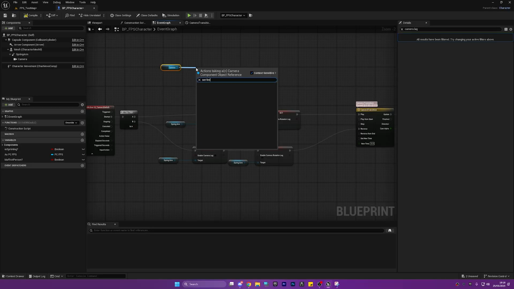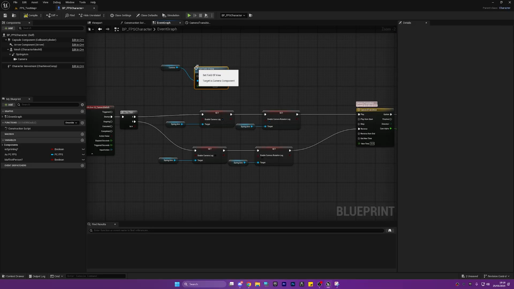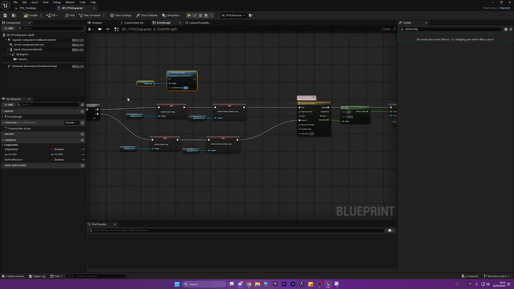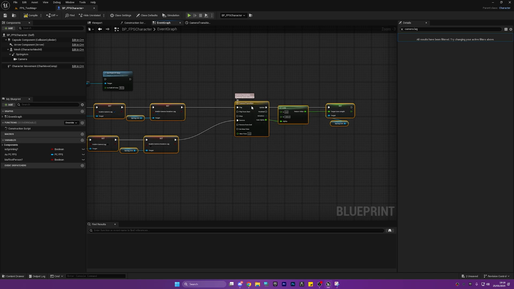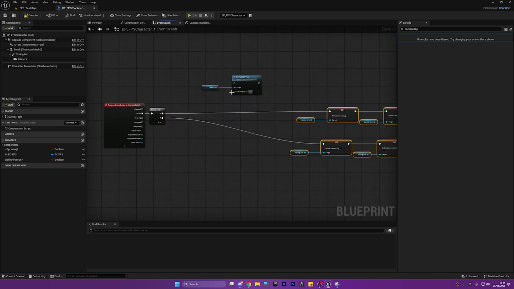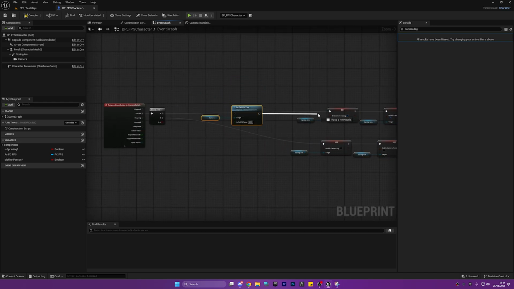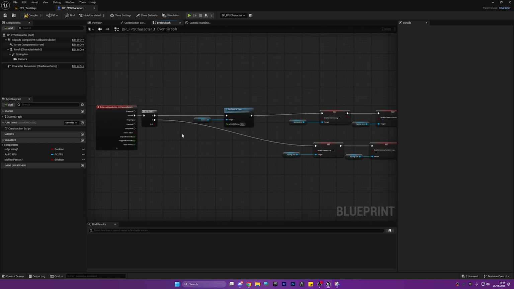Here is another thing we can actually do. We can actually set the FOV. So say you're using a FOV of 90 when you're in the third person camera. We can actually change it when we go into the first person camera. So say you wanted like 120 FOV, for example. We can actually do that in the exact same way we've just done the camera lag. So let's connect this up. Connect this up again, just like this. And we can copy and paste it. Add it in the middle of the B value as well.